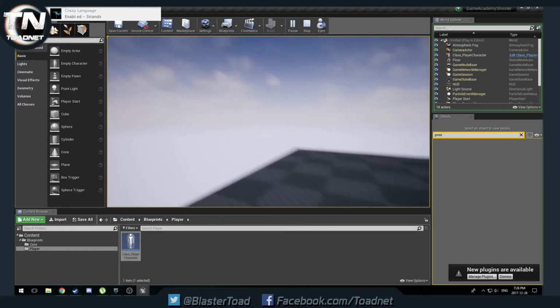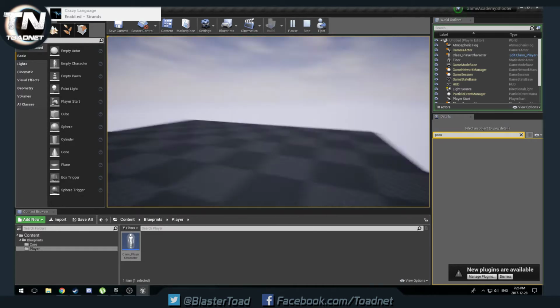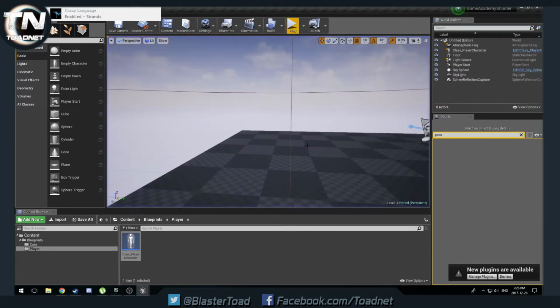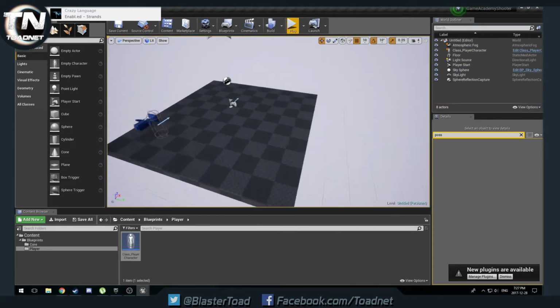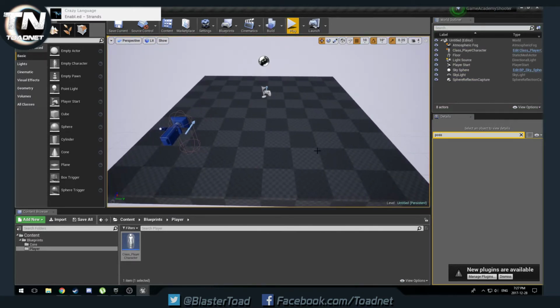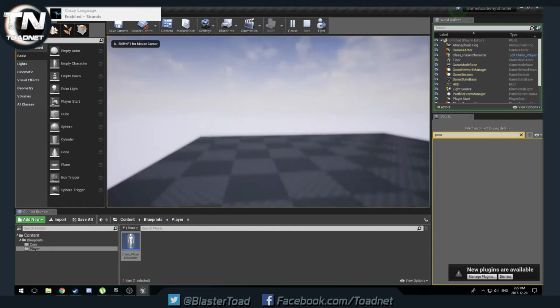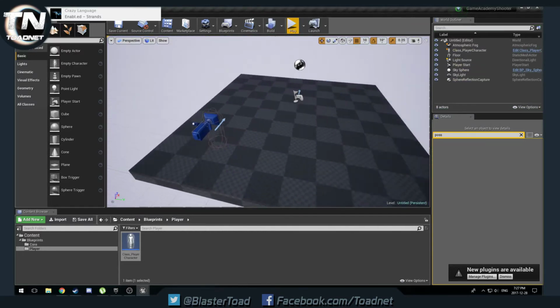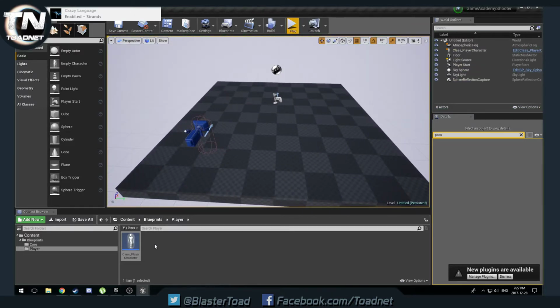Now, what you may be noticing, if you're following along, is that your looking up and down is inverted. Okay? So when you pull your mouse down, you look up. When you push your mouse up, you look down. That may be your thing, it may not be.